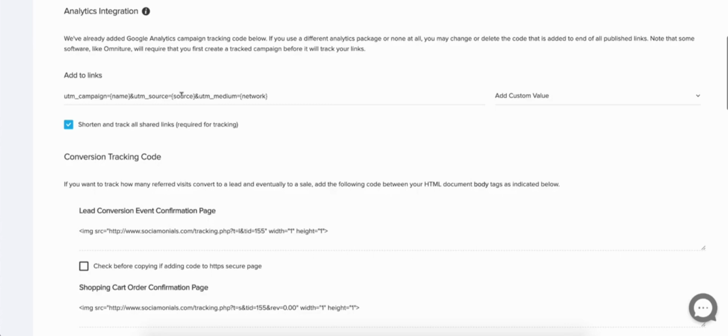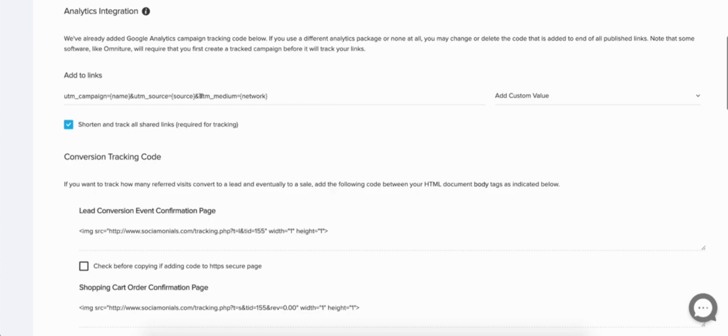If you go to your account now, you'll see that you already have this UTM code set up. And UTM, it's Urchin Tracking Code, and it's only used for Google Analytics. So if you have a different provider, like Kissmetrics or some other analytics provider, you're going to want to customize this for whatever parameters your particular analytics provider is looking for.